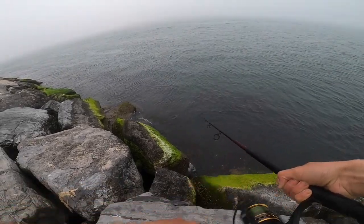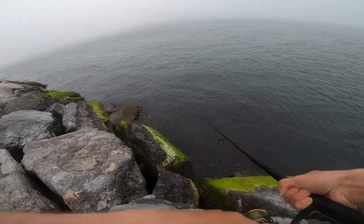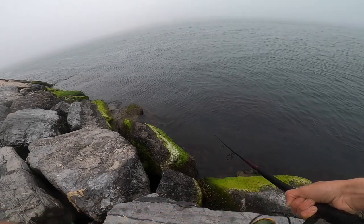Started out with this swim shad, seeing if I could find a small schooly bass, or just see if a bluefish would hit it, but you'll see I didn't keep this on for long.